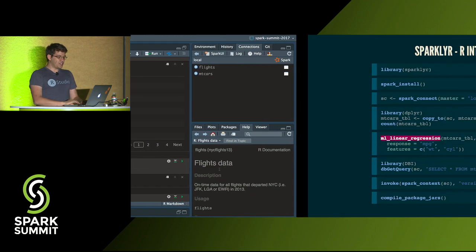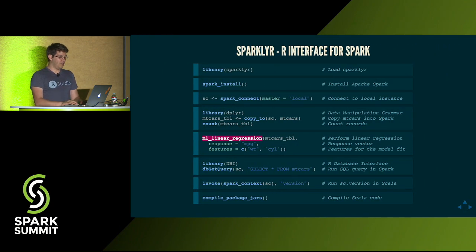So this pretty much covers a high-level overview of what Sparklyr is, from installation, connection, doing analysis and modeling, and extending it. We'll definitely talk in more detail about each of them, but for those of you that haven't heard about Sparklyr, this is a good primer of what you can do with it.